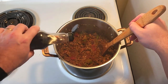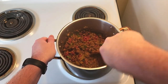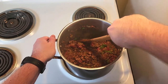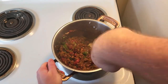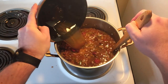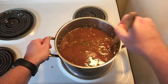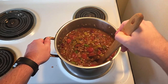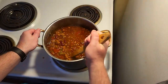Add one tablespoon of Worcestershire sauce. Now we're going to mix it all together. Make sure you're scraping at the bottom with a wooden spatula so that you don't damage your pan, but also get those crispy bits off the bottom. Now that you've let it all cook together for another five minutes, it's time to add in our beef stock. Simmer for another 20 to 30 minutes, letting the flavors all really get to know each other.